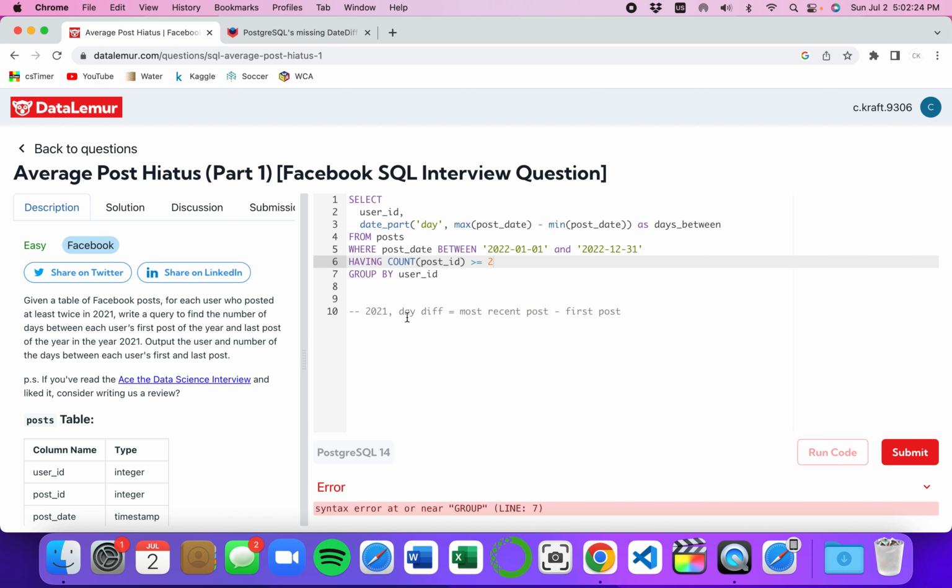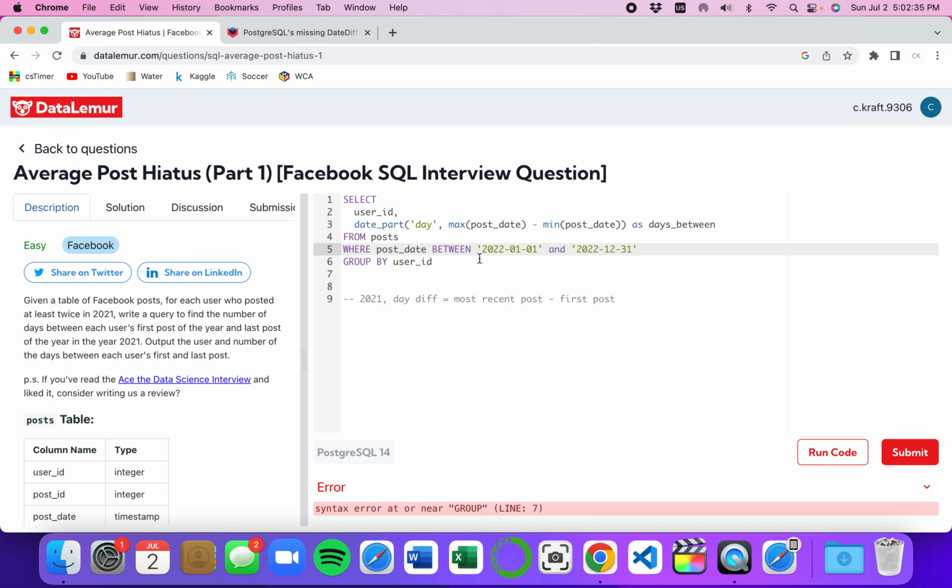Group syntax or near group. Select from where group. Let me throw it down here.